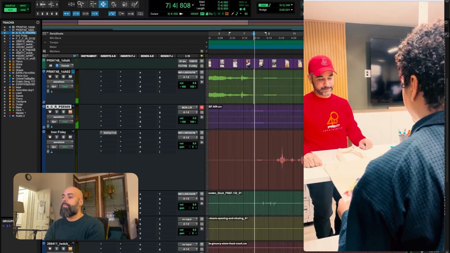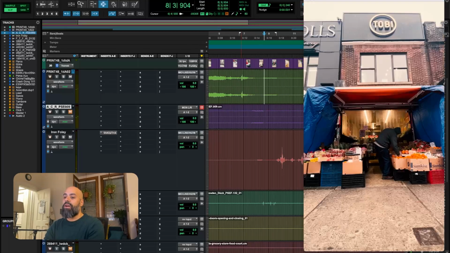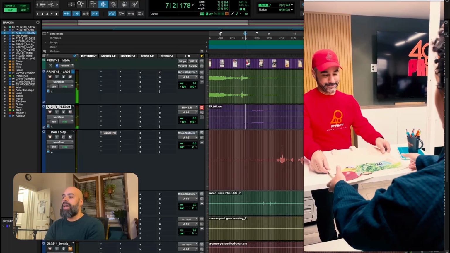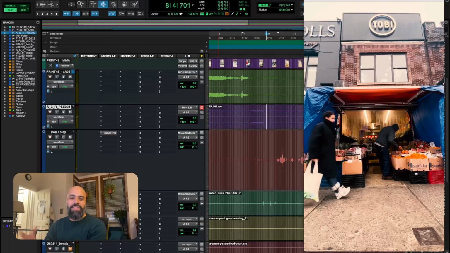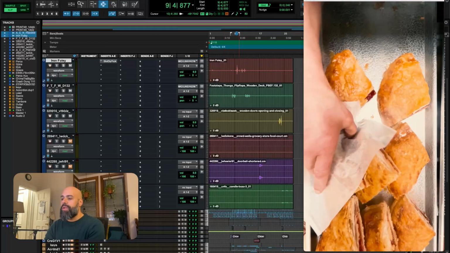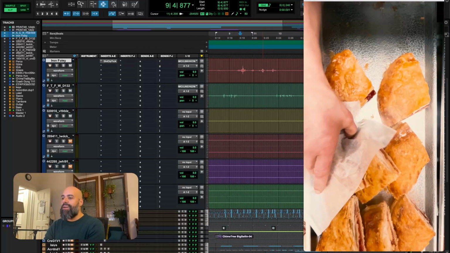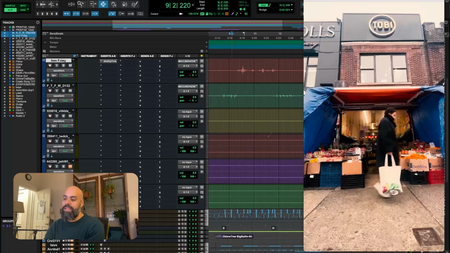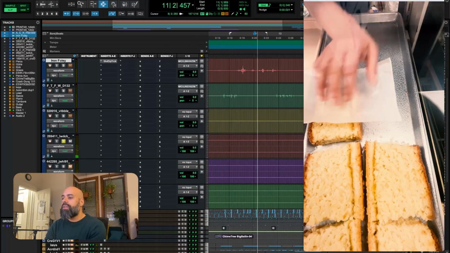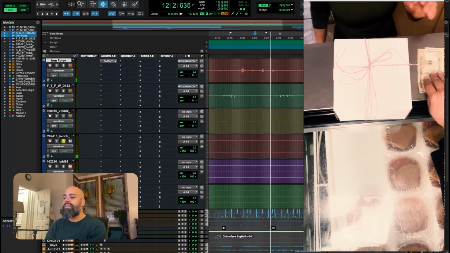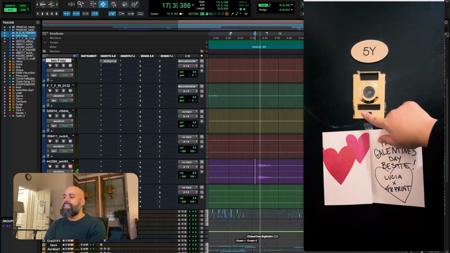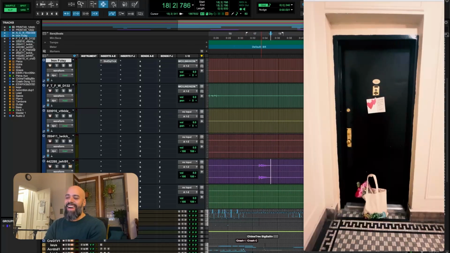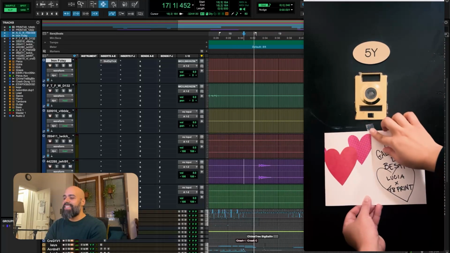This is without. See, it cuts off and just a gasp. But you add a little ambiance to that, and it just fills in the room. While this scene is happening, when you pick up the pastries, I realized that, oh snap, it's just pastry sound and no room tone. So I found a sound of a store. And then finally over here, there was no doorbell. So I added in a doorbell.